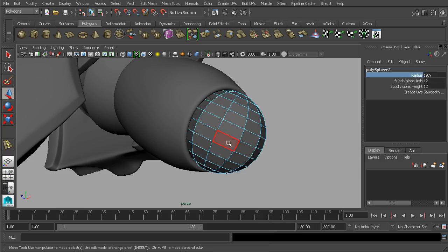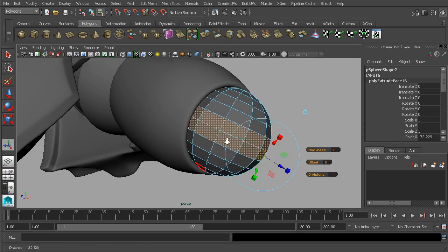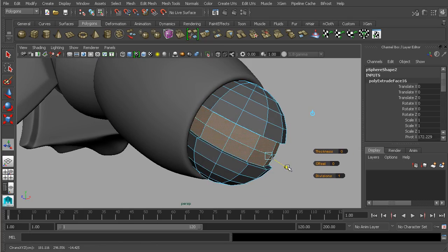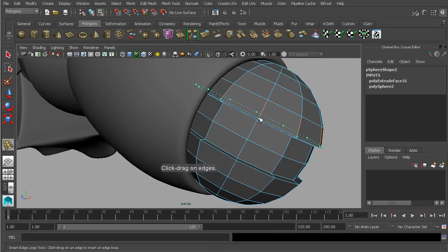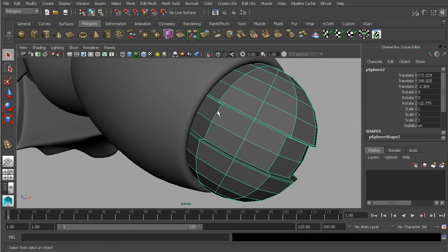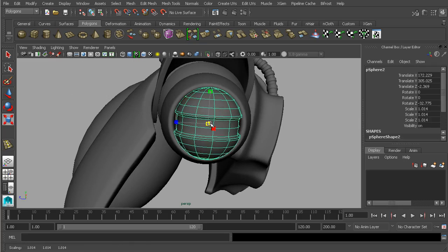And let's add the same sort of detail on this one that we added on the other one. So go into faces, extrude, and let's push those in just a little bit. Let's use our insert edge loop tool to just add some edges right over here. Okay, so we get something like that.